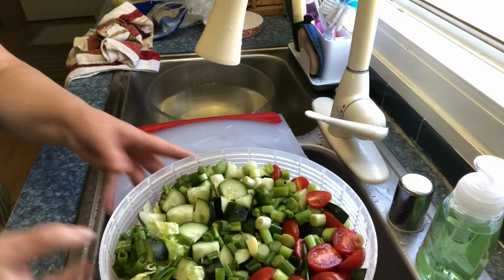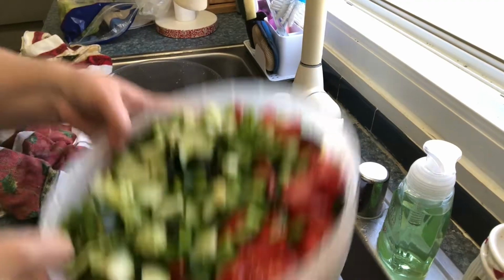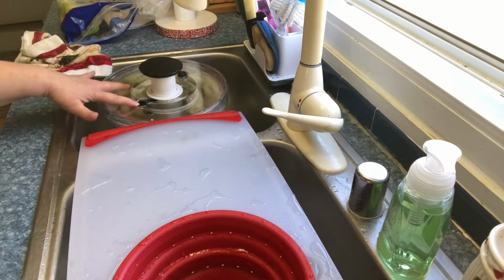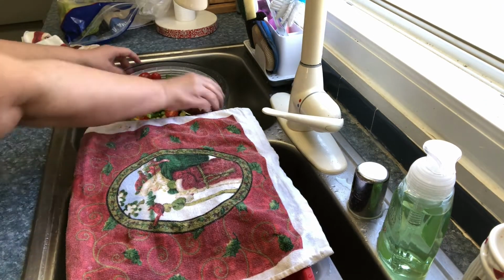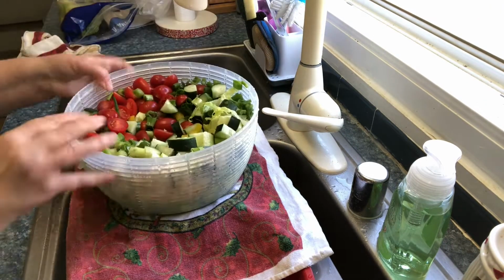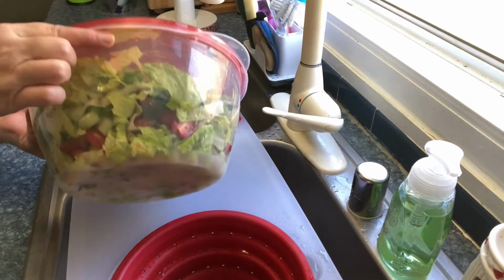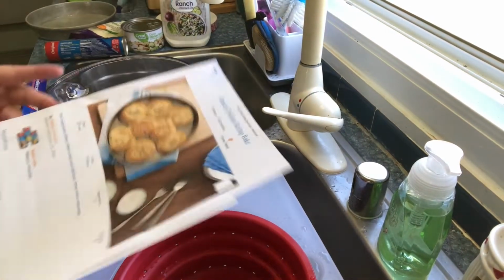Okay, now I'm back. I've let it soak. I've poured that. See that nasty water? Oh my gosh! And now I'm just trying to get it dry. What I understand is that if you don't dry off your salad vegetables before you put them in the refrigerator, they get slimy a lot easier and don't stay as fresh as long. So I'm going to take their word for it.